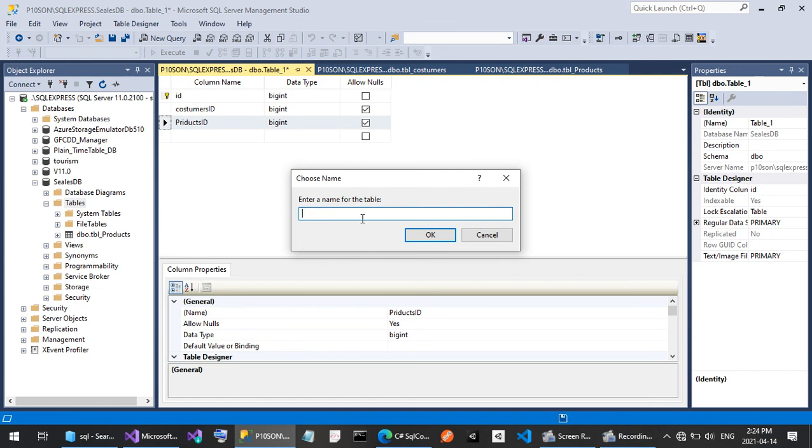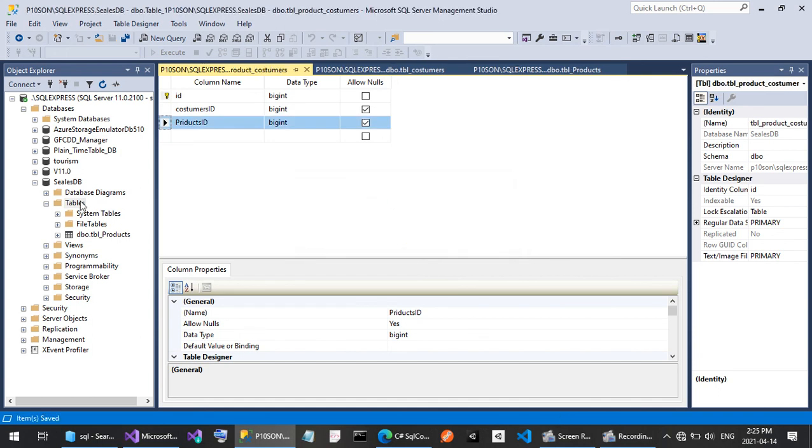I say table, TBL, underscore, product, underscore, customers. It's a good way to name it by that convention. It is between product and customer. So make an underscore separation between them and prefix it with TBL. Okay.